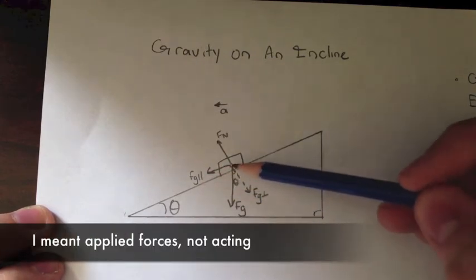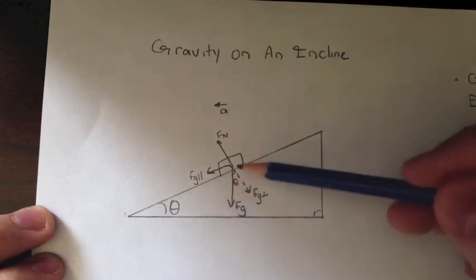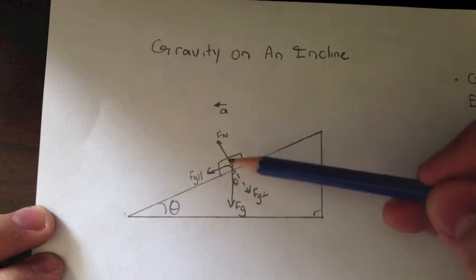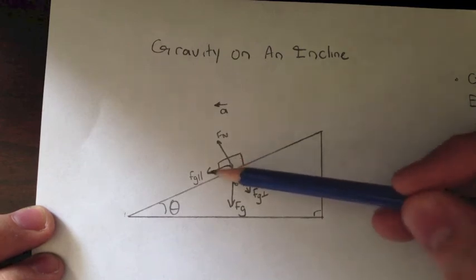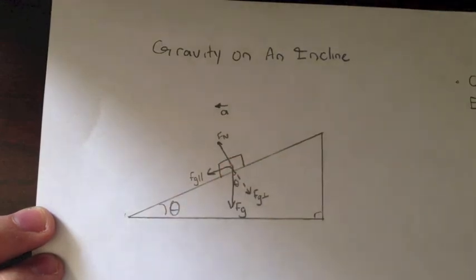You'll also be able to find out your force due to gravity parallel to the surface. So if there are no other acting forces here, the system will accelerate downwards because the force due to gravity won't be as strong as it would be in free fall, but it has a component parallel to the surface that will push it down to the end.